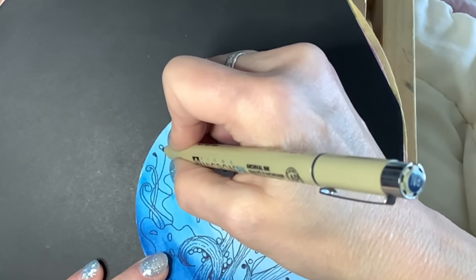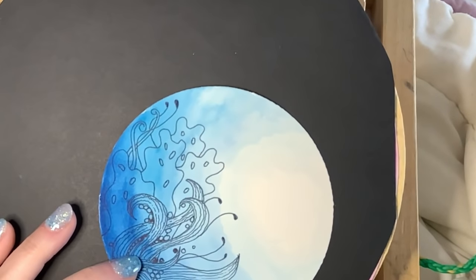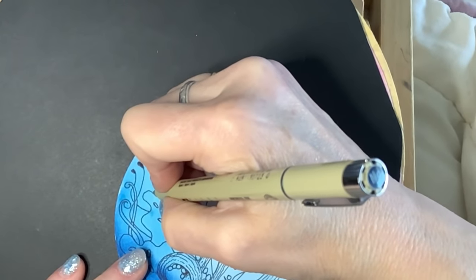And the nice thing about fescue is you can draw over other stuff and it still looks right. All right. Let's put some more of this escaping mukha here.